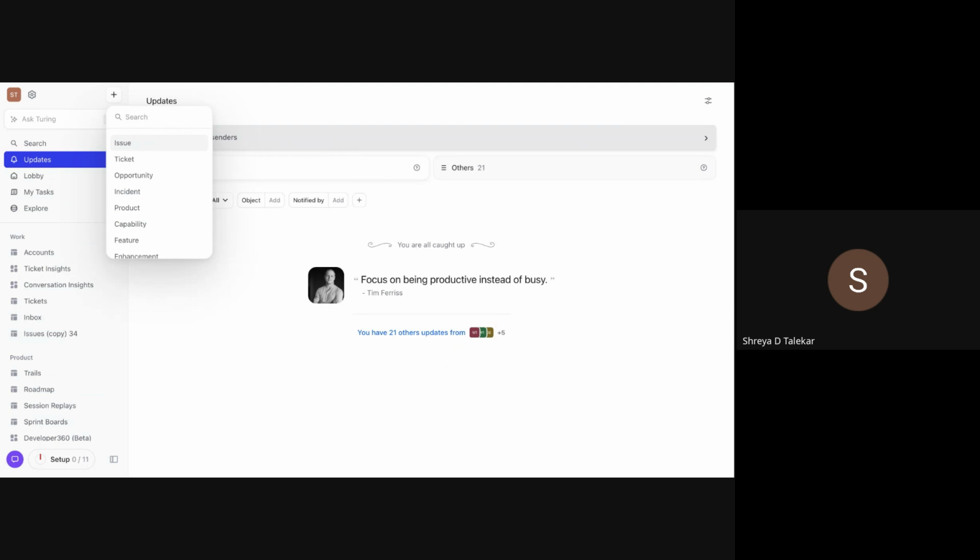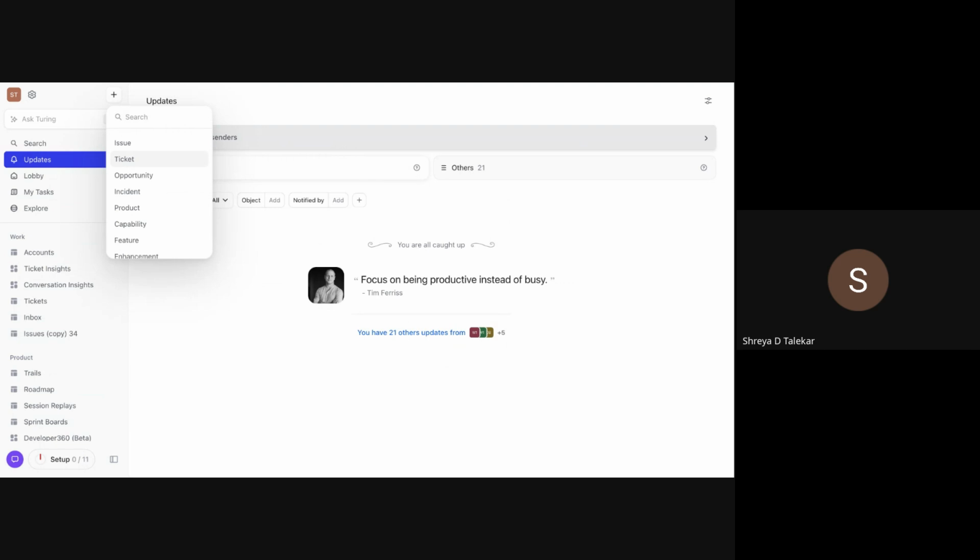Issues can be linked to tickets and often involve tasks such as resolving bugs or implementing new features. And all of your other teams, such as your design teams, which is a great internal example here, can also use issues to track the progress of their work. And a ticket, on the other hand, is a record of customers' requests for assistance. This can encompass various types of inquiries, including bug reports, queries, feature requests, or general support needs. And an opportunity represents a potential sales prospect, and you can connect multiple opportunities to a single account.